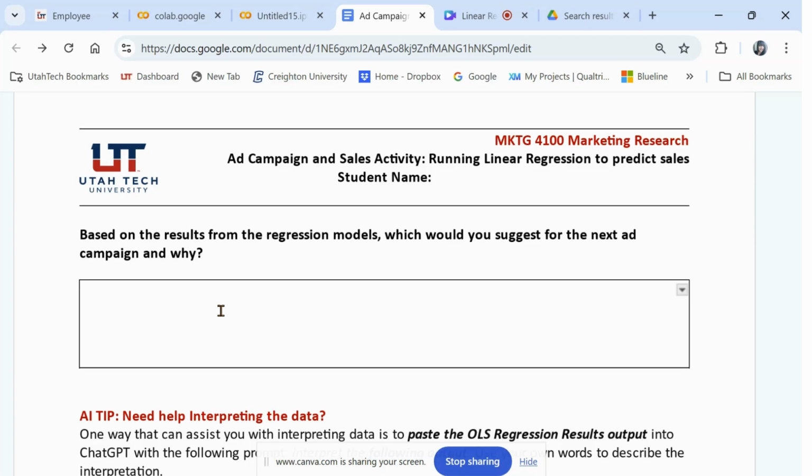Now, remember, regression is our prediction of how, if we were to do this over again with a new campaign, how likely they would to predict sales. So, based on the results from the influencer campaign versus the traditional with some social media, which would you suggest and why?